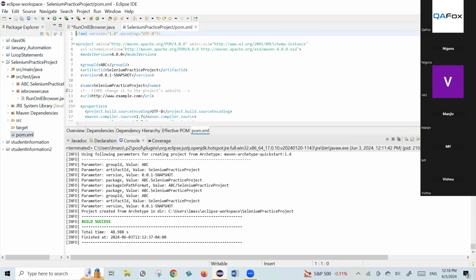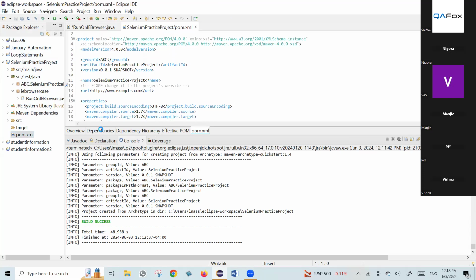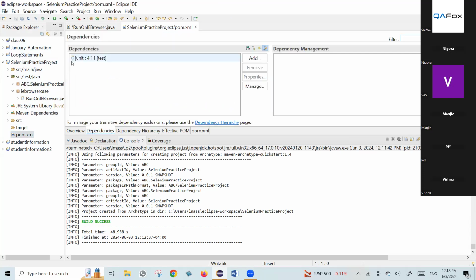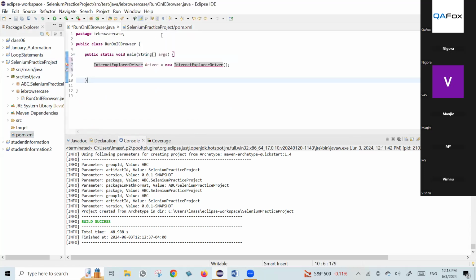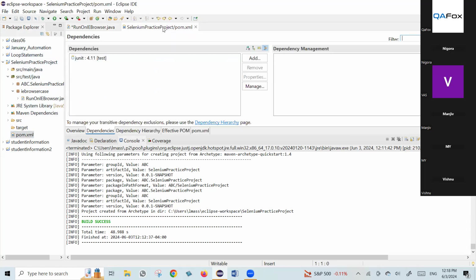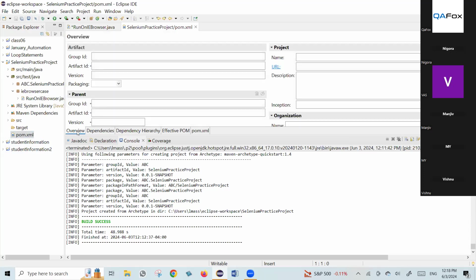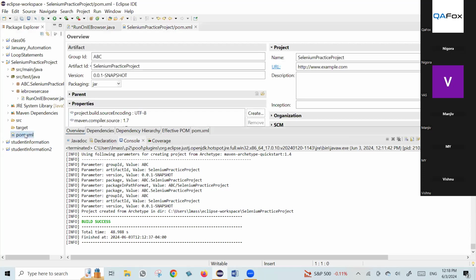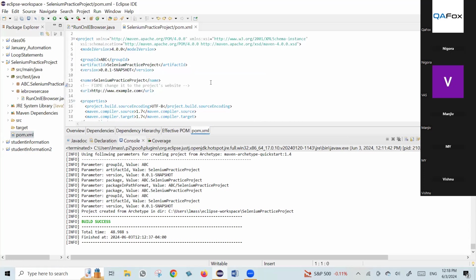Go to the dependencies section. Scroll down and go to the dependencies section. Not that one. In the same pom.xml file, you have selected one tab at the bottom, dependencies, right? Instead of that, go to the last tab, the pom.xml tab. After overview, dependencies, yeah, last one. That's correct. Inside the file, you scroll down.